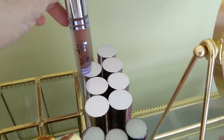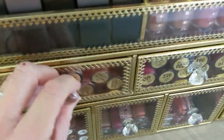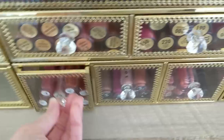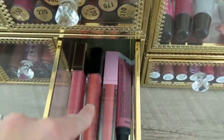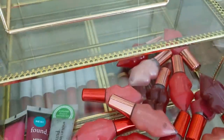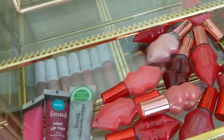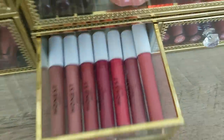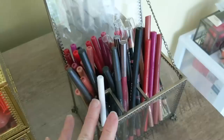Back here I have the ones from Kaleidos — the lip tonics. Then in this drawer I have the Milani lip plumping glosses and on this side the Ludicrous lip glosses, which are the new formula. Down here I have the Persona lip glosses, my Lorac lip glosses, and then a random mix: Hourglass, CoverGirl, the Dominique Lemonade lip gloss, and a Nudestix one. In here I have these really cute plumping lip glosses from Japan — really nice, I showed them in a video a while back — and the lip tints from Found. Then I have my Honest Beauty liquid lipsticks and the Found shiny liquid lipsticks. In this unit I also have some random lip liners.